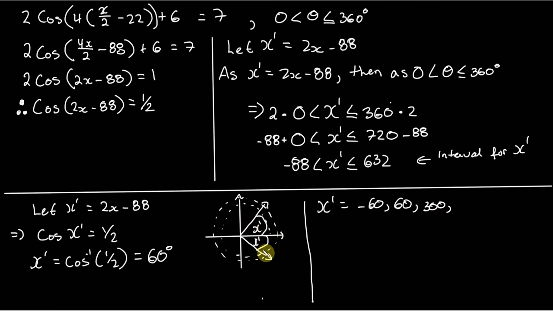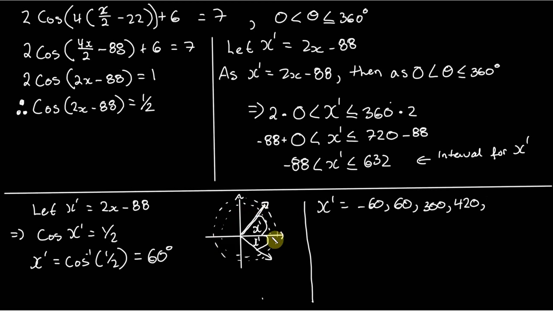And we come up here. This is 360, so we're still in our interval. And that's going to be 360 plus 60, which gives us this vector again for a second time. That's going to be 420. And how many more times can we go around? We can still go around, I think, once more.